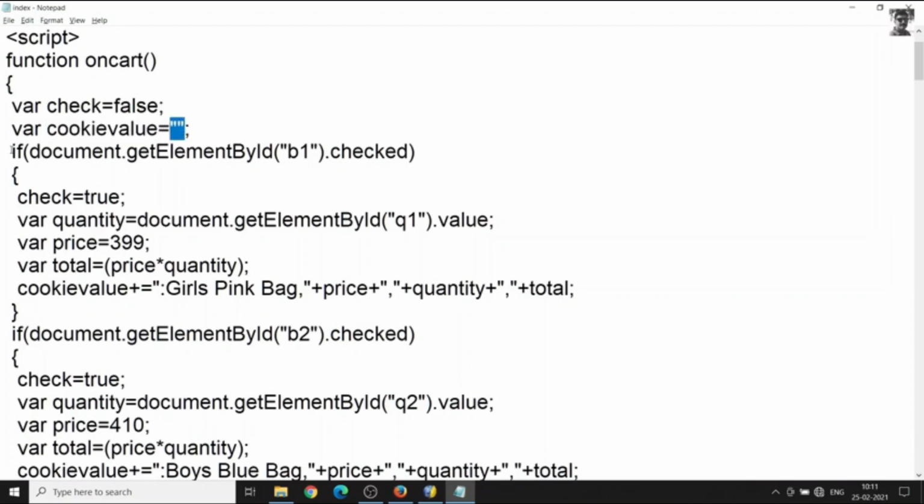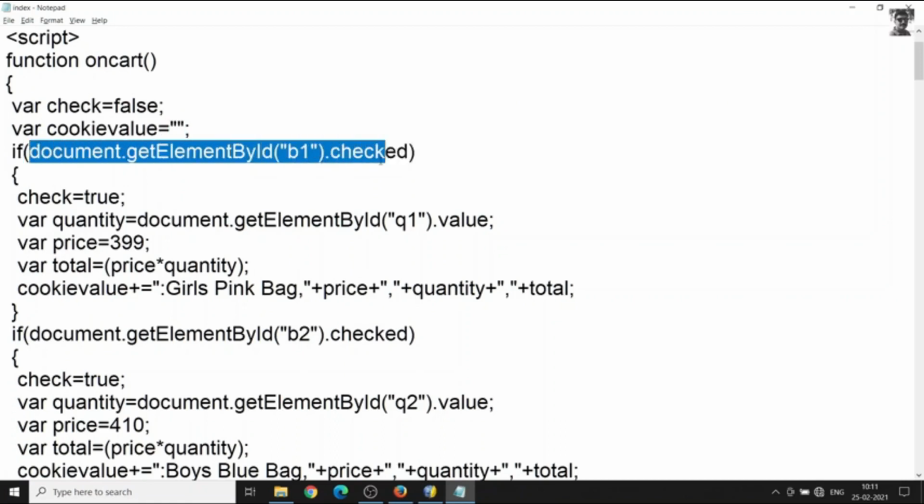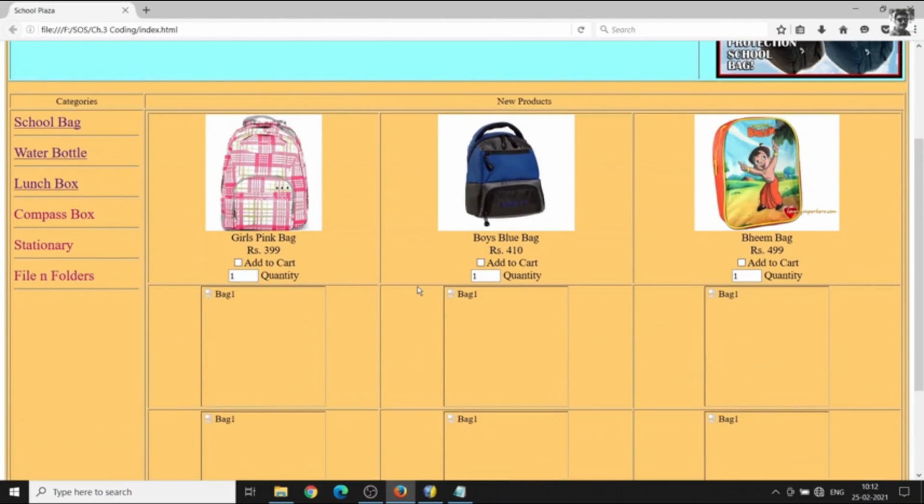And then we are checking if document.getElementById b1.checked. Now you understand this because we have already seen one example. That element whose id is b1, if it is checked, this will return true. And if it is true, control will come inside. But in our case, in the first situation, we have not selected any of these add to cart checkboxes.